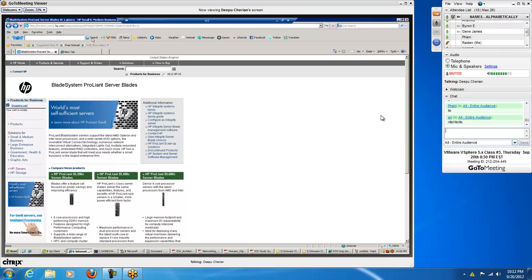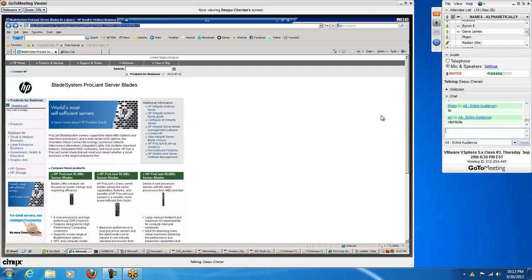So let us go to one of my servers, and I will show you ILO. If you are not familiar with ILO, I would encourage you to connect to my servers and try to explore it. I'm not going to talk in depth. I'm going to give you an overall idea about how to work on an HP server. As I said, every server has a card on the back which is connected to the network. There is a network card, and that is configured with an IP address. I will show you how to do that.